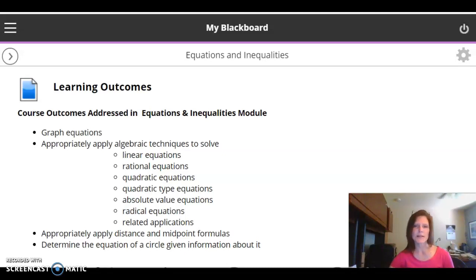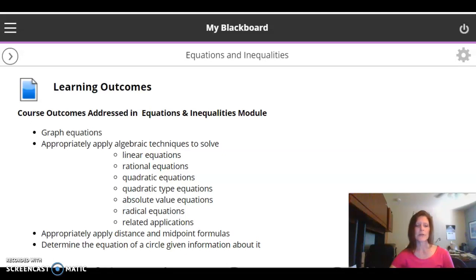Equations and inequalities. That's the first module we're going to tackle with college algebra. If you're looking at the learning outcomes here, it's a pretty long list. The good news is most of these concepts are things you have been exposed to before. You've practiced a little bit, at least in other algebra classes. Our goal with this unit is to review what we've done before, fill in any gaps, and have a really strong, firm foundation for moving forward.